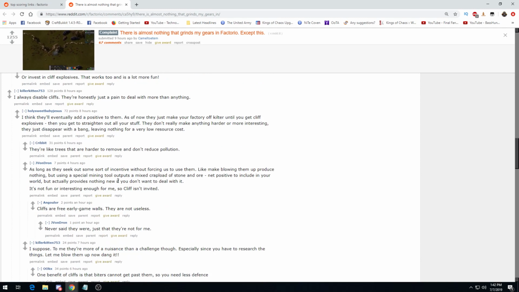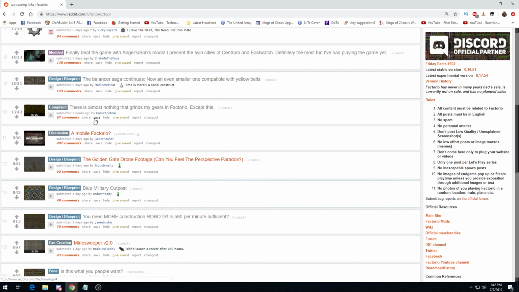I always disable cliffs. They're honestly just a pain to deal with more than anything. Yeah, right now the cliffs are cool. When they were first added, there was a ton of hype, but really they're just a pain in the butt at this point.